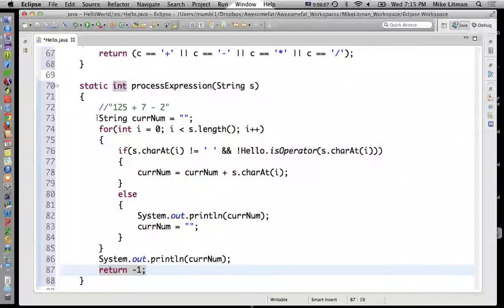I'm just going to return a -1 because this guy expects me to return an int. I'm not doing math stuff yet. All right, so if we pass it this string as our input, we should see 125 printed on one line, 7 printed on the next line, and 2 printed on the next line, proving that we got each of those 3 numbers, well, as strings. So let's test that.